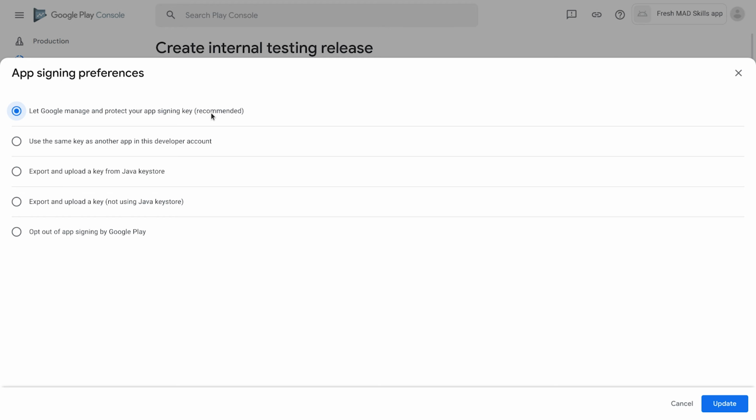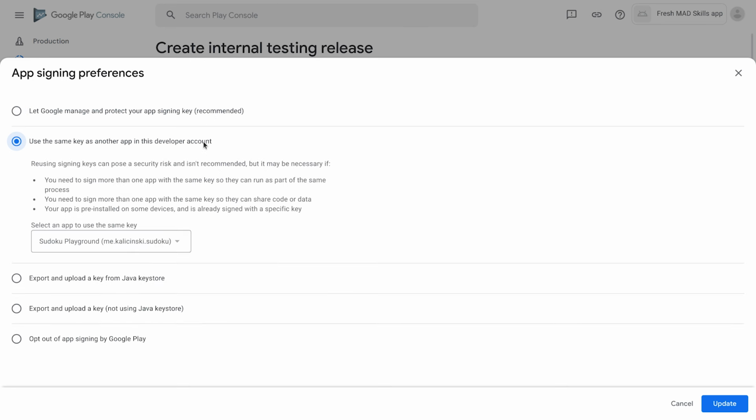But not having access to the signing key might not be the right choice for everyone, particularly if you need to be able to sign your app with the same key locally, which you won't be able to do in this case. Fortunately, we have other options. The second one here is easy, so let me explain it really quick. If you have another app configured for Play app signing on your developer account, you can simply reuse its key. Please note that this is useful for certain scenarios, such as for sharing data between apps. However, if you're not using this functionality, it's a good idea to set up your apps with separate keys just to avoid any potential security or privacy risks.